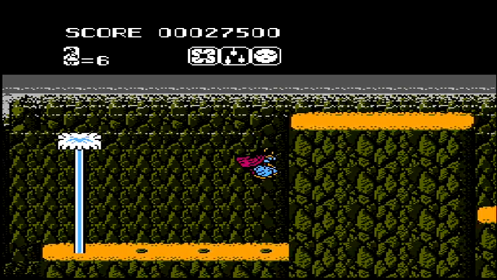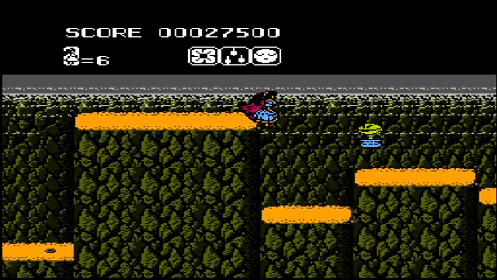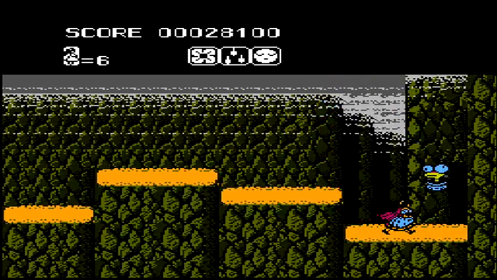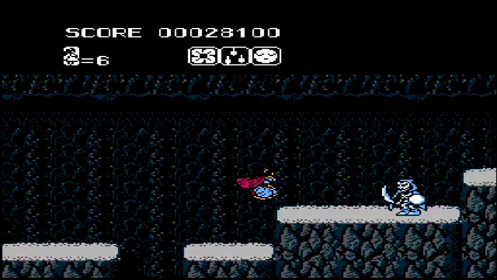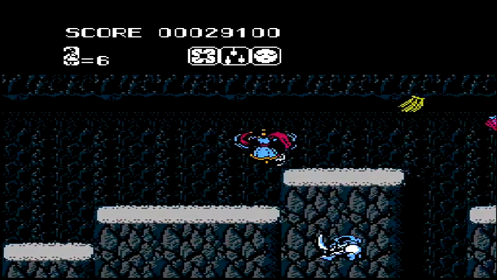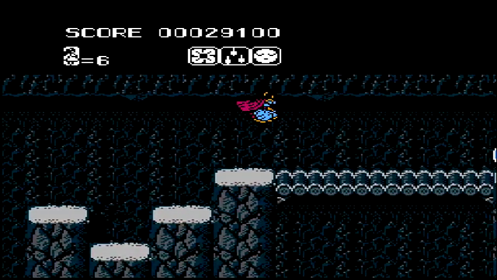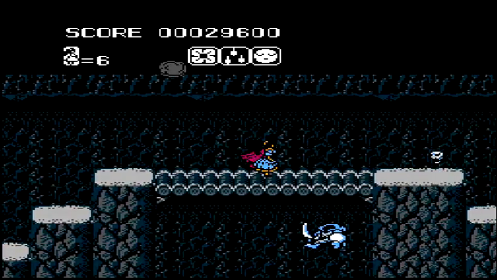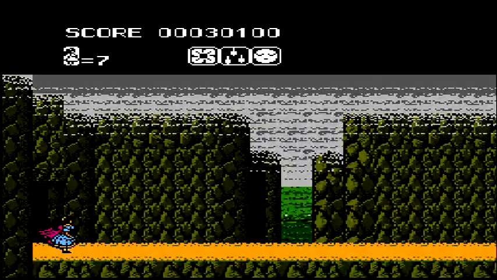So start some waterfalls, or water spouts, or whatever. Not waterfalls, water spouts. As soon as I got hit there, I'm actually going to slow it down and kill this guy. You get a pretty good amount of points because you have to basically kill 2 things. There we go. So I got my hit point back.